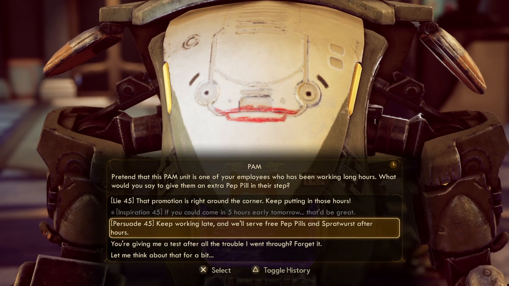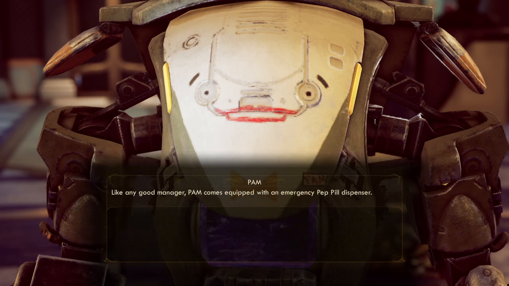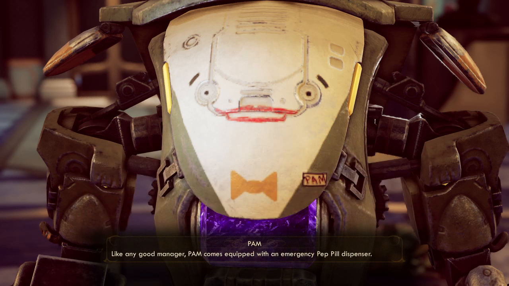Keep working late and serve the pep pill spray just after hours. Like any good manager, PAM comes equipped with an emergency pep pill dispenser. Employees passing out at their desk is a thing of the past.